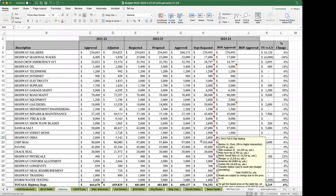When do you get to lock in on that? They try to not lock in anything because the price fluctuates so much. The company that does it, they don't even know what the price is gonna be. Their labor price stays the same, but it's the oil and the aggregate, the stone price that varies. Based on fuel, if it's $6 a gallon for fuel, it's gonna be more than if the fuel is $3 a gallon. It's a big guessing game.